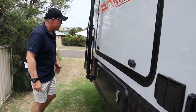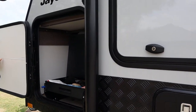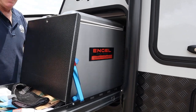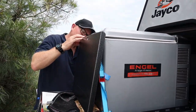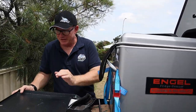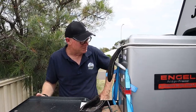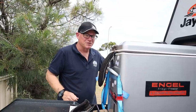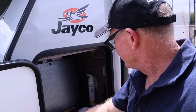Moving along - this is the other end of that side. We've got the fridge with the fridge slide. We've had a little mishap where a clip has come undone, so I need to get that sorted. You can put your Weber or whatever else you use for cooking on here - not a bad idea from Jayco. The fridge slide seems to be working fine. Before buying, research advised you must keep this door completely open when running the slide in and out, otherwise it rubs on the rubber seals and wrecks them. Just inside here we've got the water filtration system - a Waterguard filter.